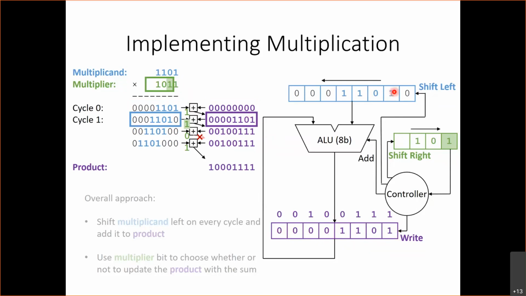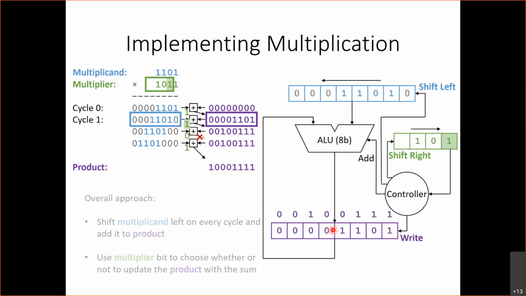My multiplicand register is going to be shifted left once. So here we shift left between here and here. That's what happened here. This register got shifted left. And now I want to use the second bit to select. So you can think of this as shifting our multiplier right by 1 bit, and that's exactly what happened here. The multiplier shifted by 1 bit, and now I'm using the second one over here. We give that to the controller. The controller uses that to tell the product register whether or not to write.